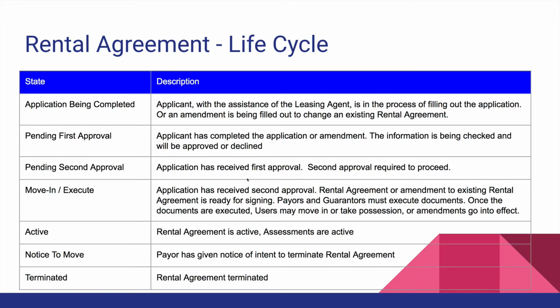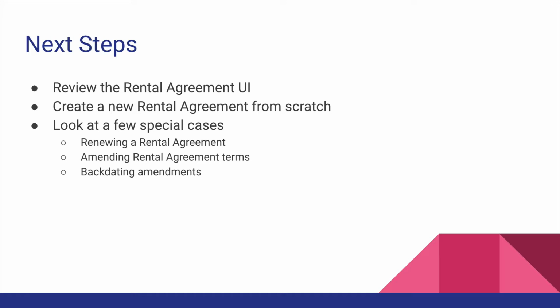In the next few video tutorials, we're going to screen capture a bunch of Roller sessions. First, we'll go through all the features of the UI. Then we'll create a rental agreement from scratch. Then we'll cover a few special cases. For example, we'll renew a rental agreement after its time period has elapsed. We'll walk through amending an existing rental agreement. And we'll go through an example where we have to backdate a rental agreement.